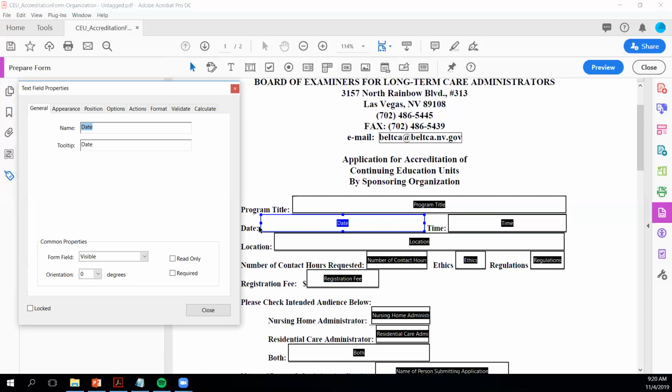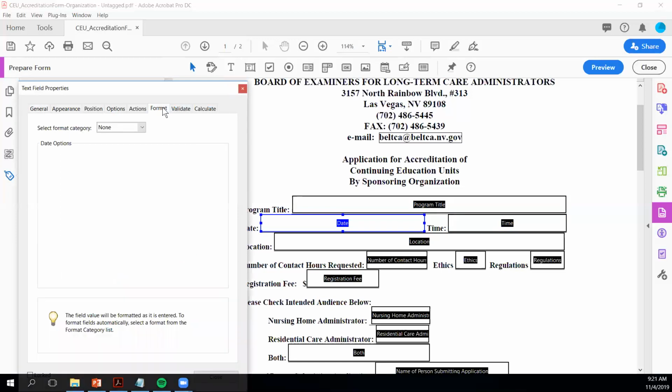For the tooltip, I'm going to go to the Format tab and see if I've specified any formatting. A lot of times in a form where we ask someone to enter a date or a phone number or a zip code or some other sort of numerical data, we ask them to use a particular format. So I'm going to look at the Format tab. Doesn't look like that's been set. I'm going to set that and say that this field is going to be used for date, and that date should be in the form of month, month, day, day, year, year. So this is an example of where the tooltip might be different from the name.